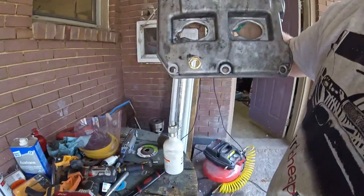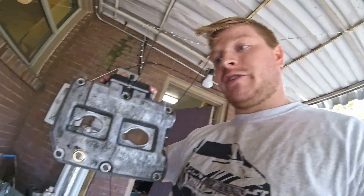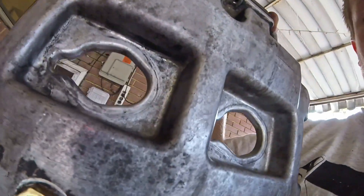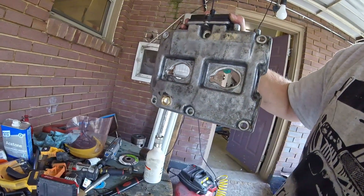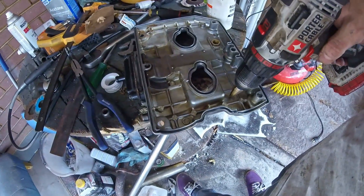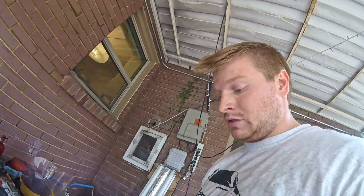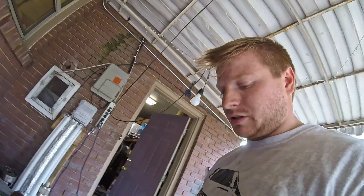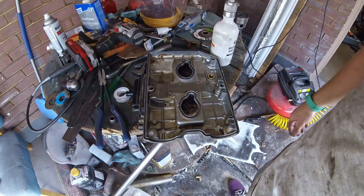That didn't work. When I screwed it on, it was way too far out and there was no way it was getting past the frame rail. So I'm just going to go to the hardware store and get a plug to screw into there and plug it. Then I'm going to drill a new hole on the other side because there's way more space between the engine and the frame rail over there. There's no cam sitting right there — I need to go check again — but that's going to be a better spot. It's higher up and there's way more space, so it'll work out.